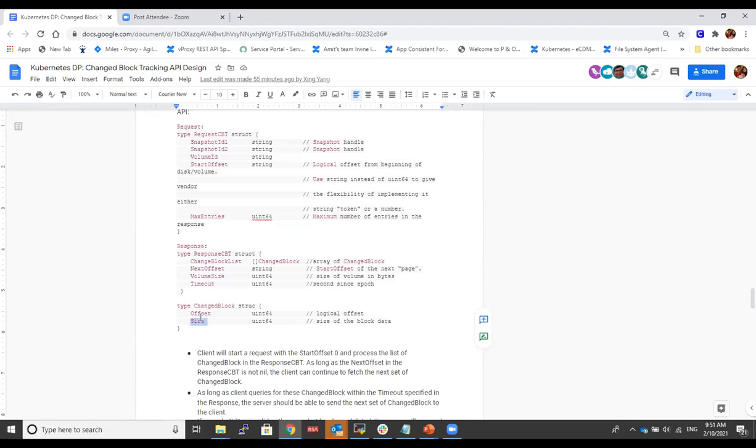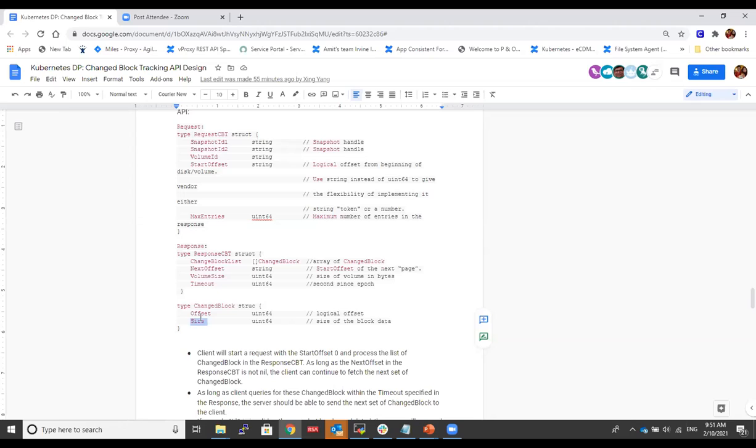We only need to maintain the snapshot ID of the backend storage. That's what we need to provide for the CBT service to take the difference between the two snapshots.